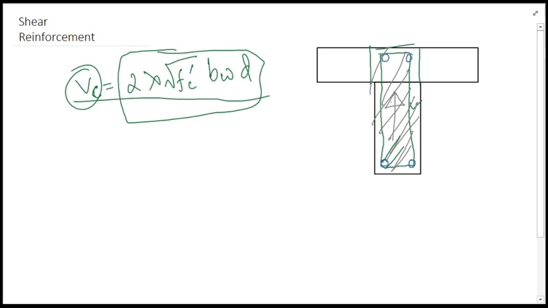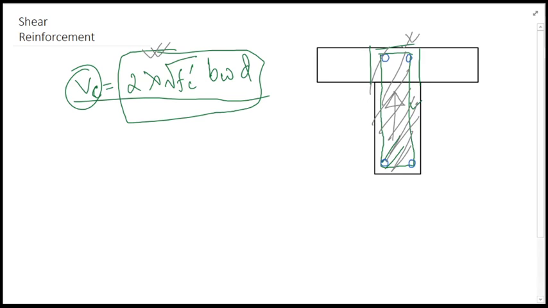For bearing this shear force, this concrete will take part in some cases, and the concrete capacity we get by this formula. But whether this concrete capacity is enough for resisting the shear force or not, that is our main concern. If it is not, then you will have to provide the additional shear reinforcement, which is used in this figure as the stirrup, as you can see.